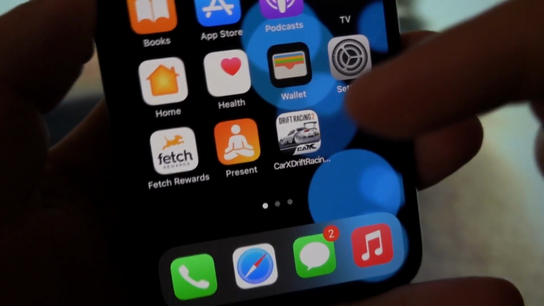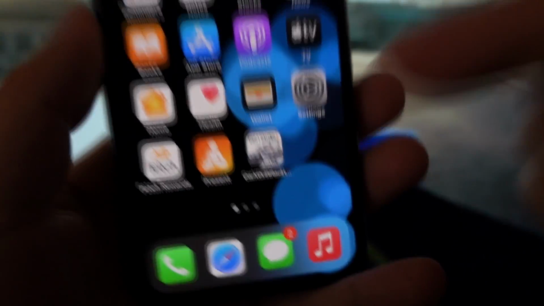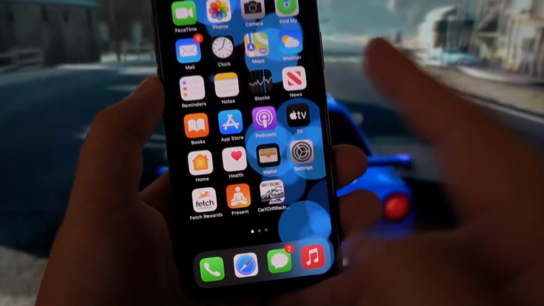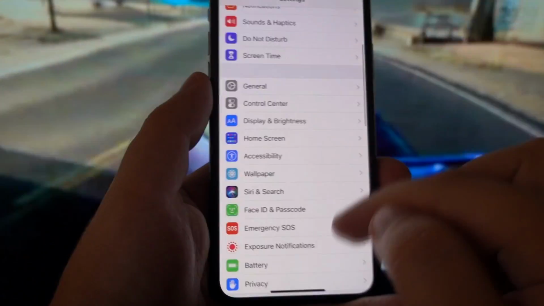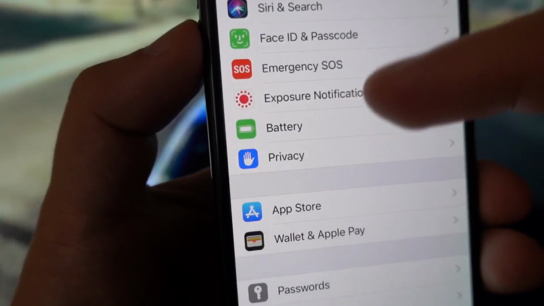And so this is the CarX Drift Racing 2 modded version. And now I'll be showing you how to download it. So the first thing you have to do is basically locate and open the settings of your phone. So just like this, and scroll down to your battery settings. And this is step number 1, which is for both Android and iOS devices.